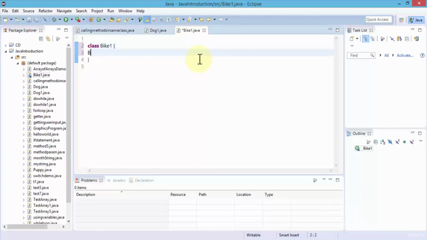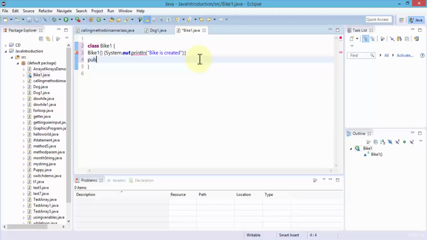And then I'm going to specify my constructor called bike1 with a set of parentheses, and then use my curly braces to print something. System.out.println. I'm going to print the following text. So I'm going to say "Bike is created", put a semicolon, and then our curly braces.